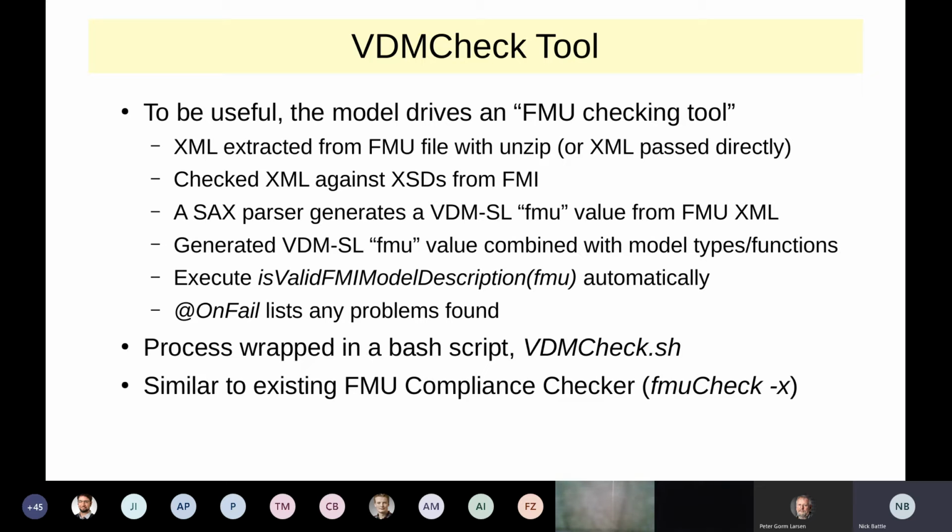And that's all wrapped up into a shell script. There's also a pure Java version for people on Windows. And the result is similar to a tool that is provided by the FMI consortium called FMU Check. But we think that the VDM model is much more precise about the checks, and I'll show you why I think that later on.